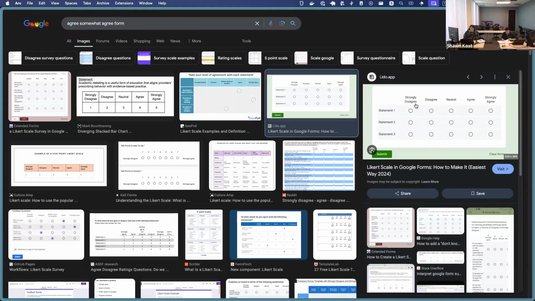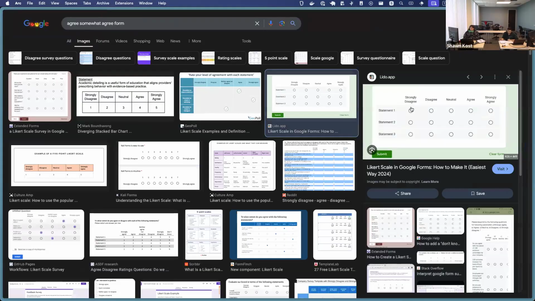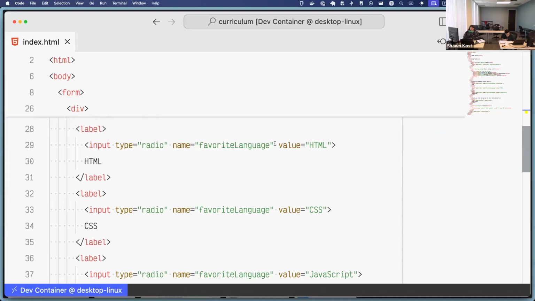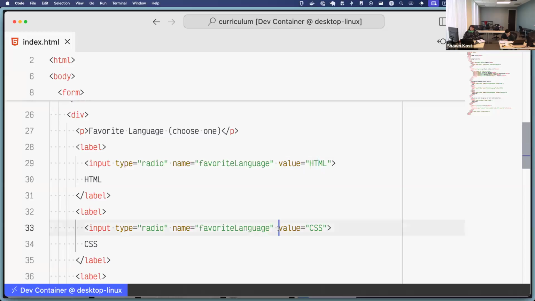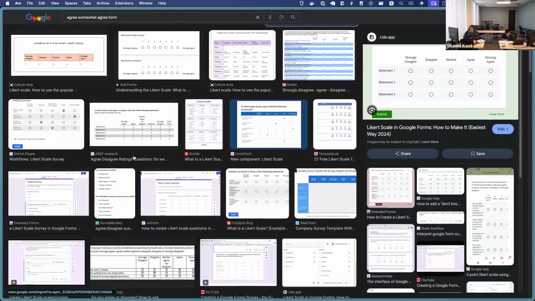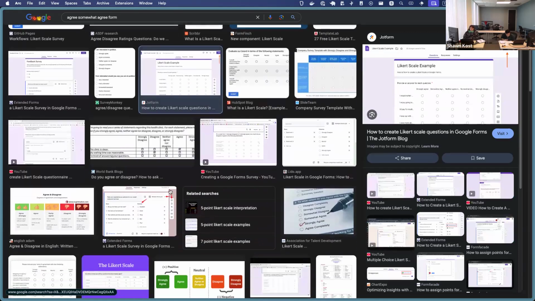So we could do an input type radio, and then we would have a label strongly agree, a label disagree, a label neutral, and then a value equals strongly agree or value equals agree. So you'd write it out like that. It just depends on how you build it out. If you use radio buttons, then that's how you would do that.